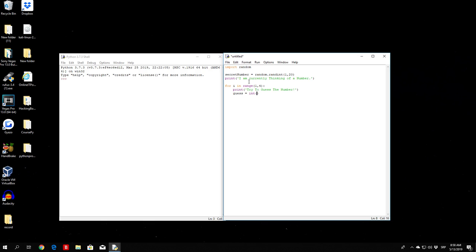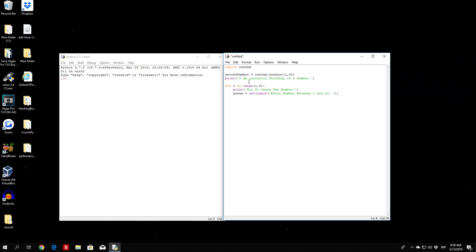In the earlier tutorial we also saw an example of using these two functions together. So first of all, we use int, and then inside we use the input function right here, which is going to print out enter number between 1 and 20.